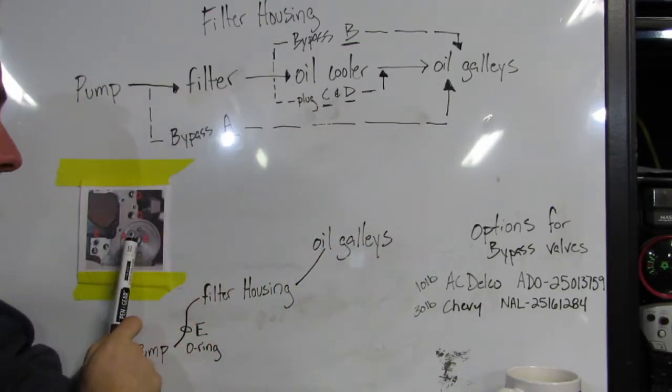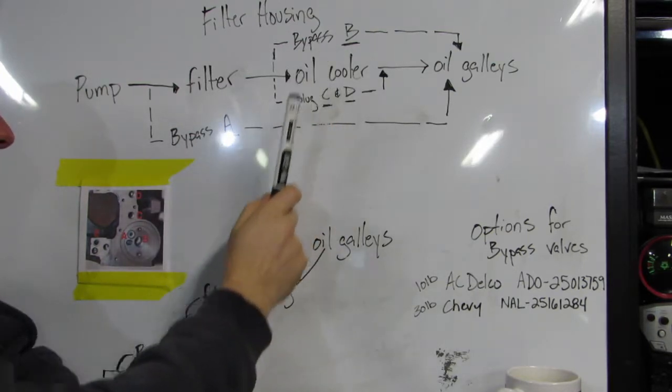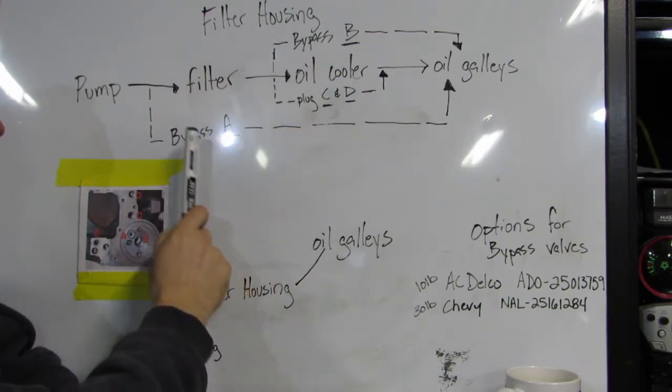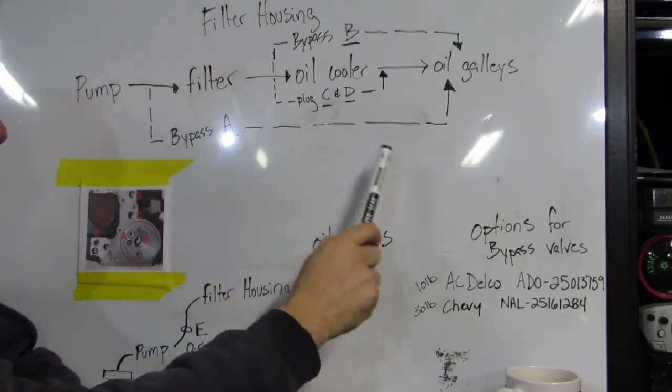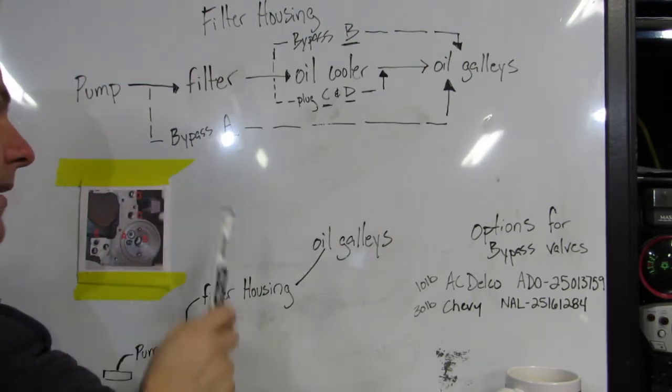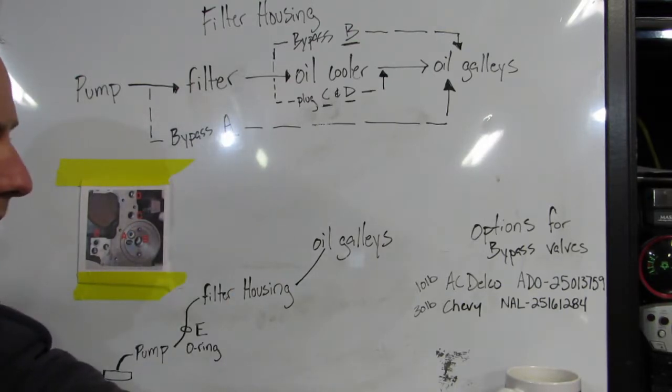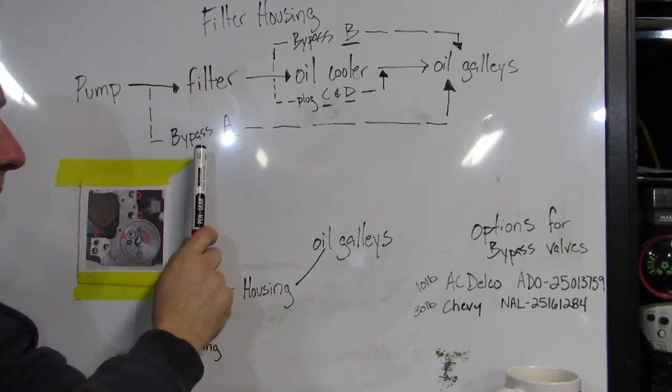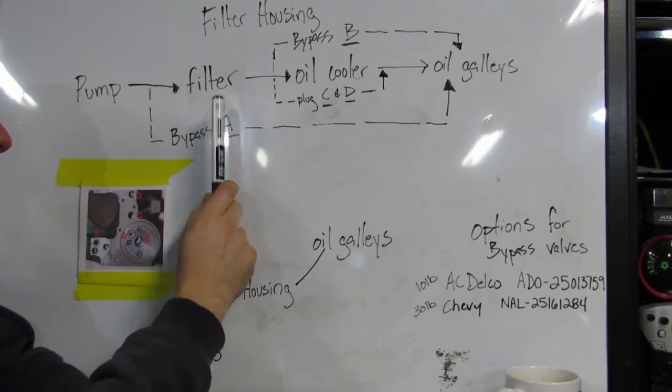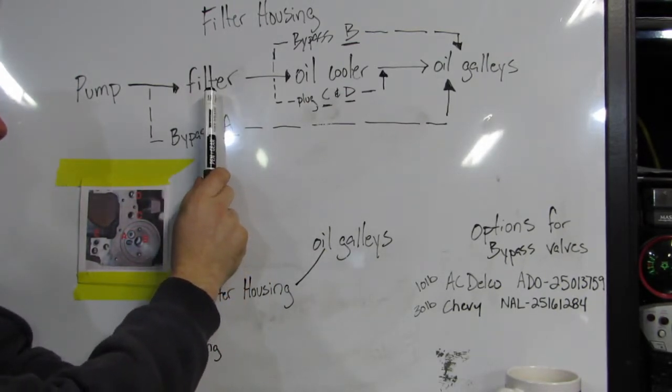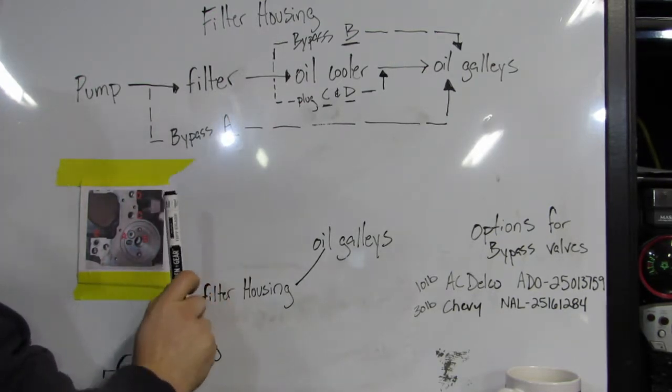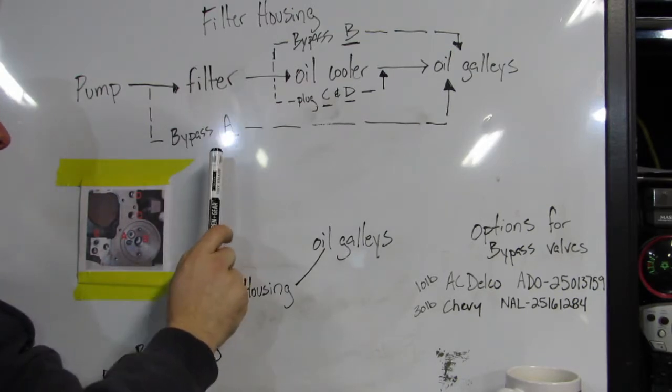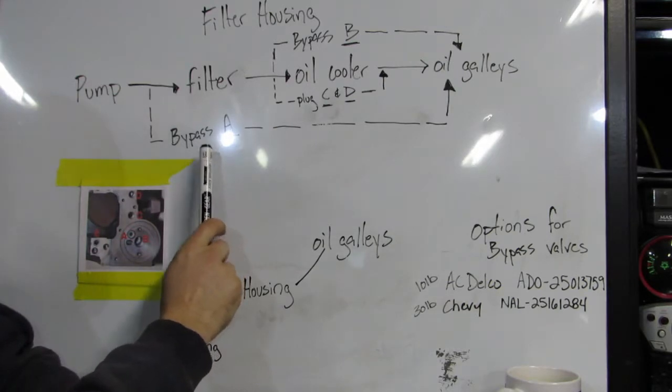Bypass valve A. Bypass valve A is critical. It will always be open along with B once the engine is started up. Both B and A will always be open. You're always flowing oil around the filter. That's just the nature of the beast. I've seen people plug A, forcing all oil to be filtered. But what this can cause is you to run out of oil at high RPMs. We need A to allow as much oil as possible to flow to this engine at high RPM ranges. It's a necessary part. What we can do is we can increase bypass valve A to a 30 pound. And that's again, forcing more oil to be filtered.